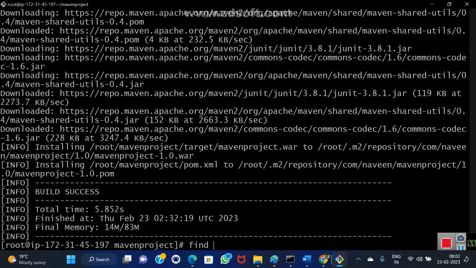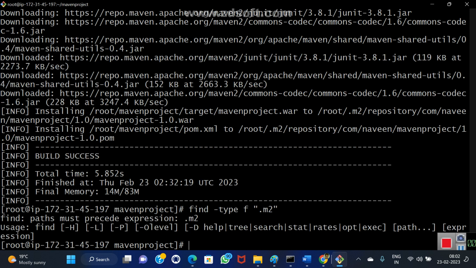Which one do you need to find? Find -type f. Where is it? .m2, right? We are searching for .m2. Where it is, we don't know, right? Path must expression.